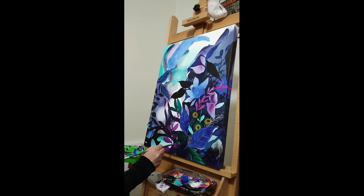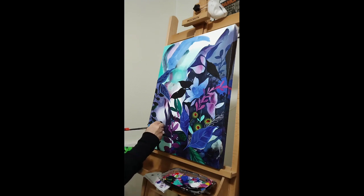I'm using acrylics, and these are actually called soft body Liquitex. I bought a whole box of these, and it was a whole set of new colors that I had never really explored. I think it just gave a whole new bright, wonderful look to the new paintings. So I felt like I freshened up my palette.